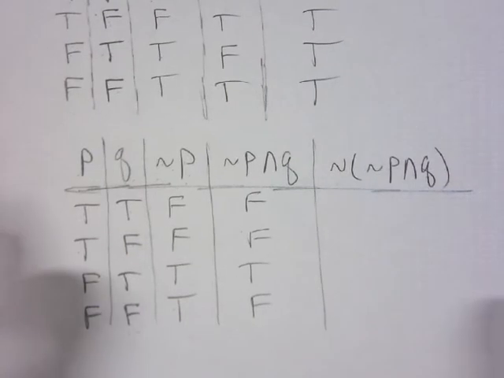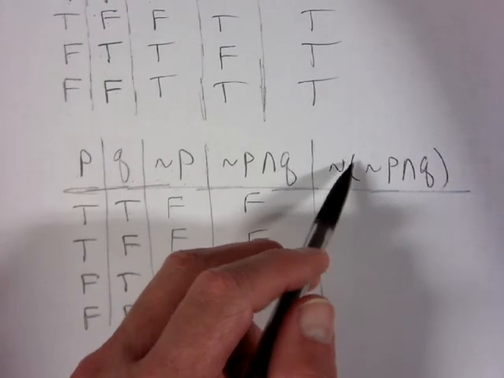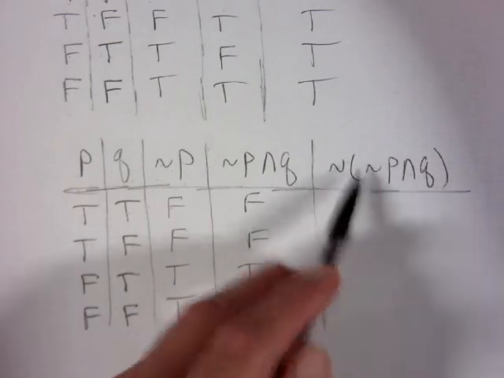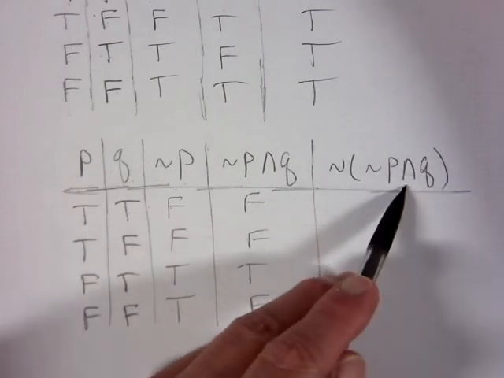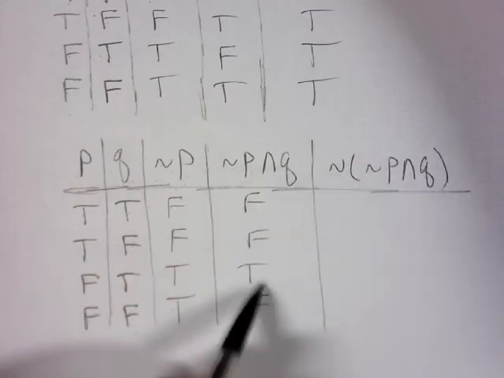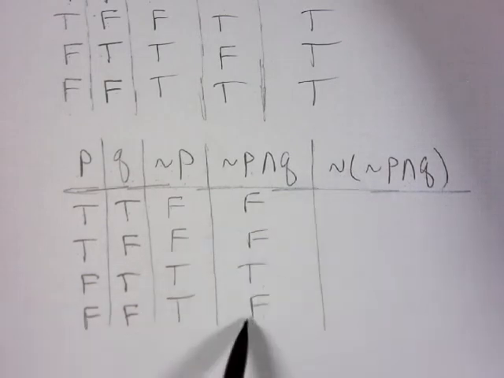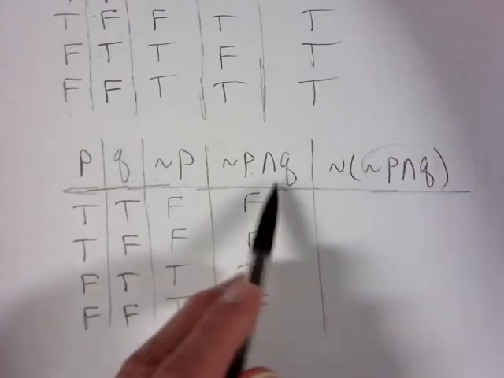So now we can fill in the last column. So let's take a look at what we've got here. We've got not, and then not P and Q. Now remember, look at the parentheses part of this. We already did the parentheses part in the previous column. So I already have these values. So really all I have to do is not this column and I'll have it. Because look, this entire thing we've already done right here.